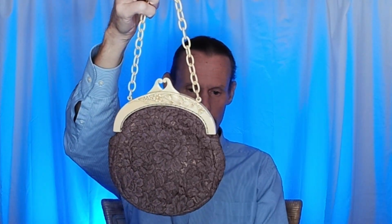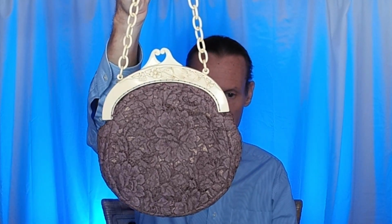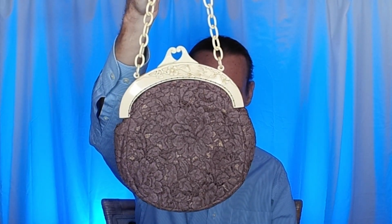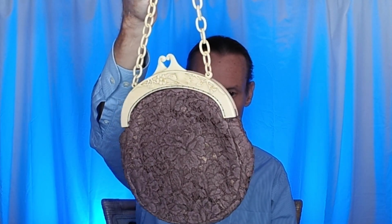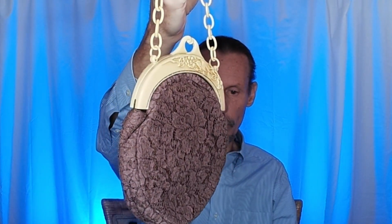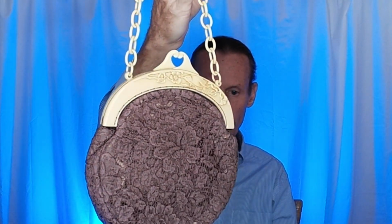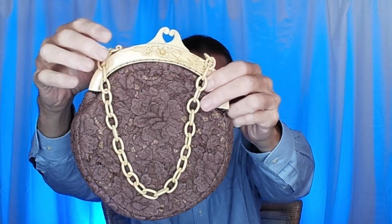Here is the first one. This is a really darling piece, and it's a little more of a russet color than is showing through. It's not really that sort of blacky gray color that I'm seeing on my monitor. It's got a little more of a rosy brownness to it. I think you see it a little better at that angle. That's a little more true to the color. It is a really fun piece. This is from the 1930s.